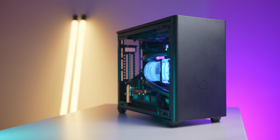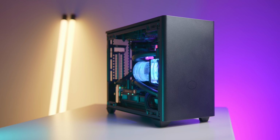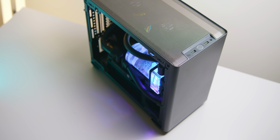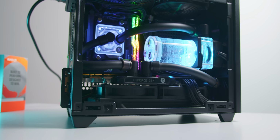Or you could build something like this, which won't have as much cooling performance, but looks a lot more interesting on your desk. I've stuck with soft tubing here, as I do for pretty much all of my ITX custom loops, but hardline tubing can definitely be done in this case, and that's something I might try in the future with those new GPUs around the corner.